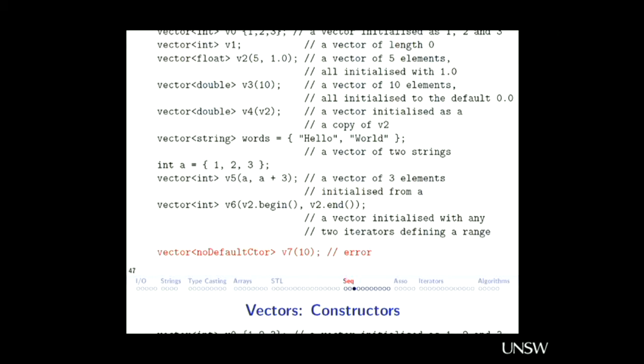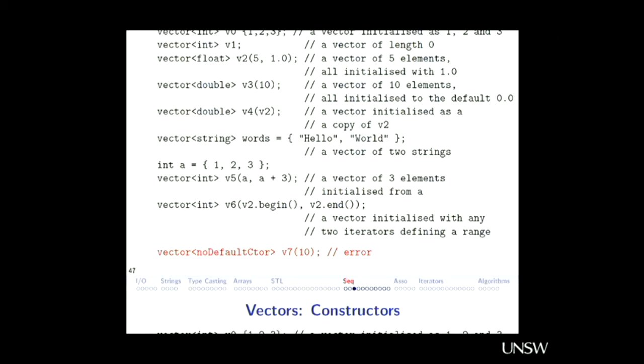Okay? No default constructor is a type. We have to define a type. Okay, we've defined a type, it doesn't exist. We have to define a type called no default constructor. That means that this type, this class, cannot be constructed without giving it some additional data. Okay? We've then asked it to create a container of these things without default constructors, a container to hold 10 of them. Why does this error?